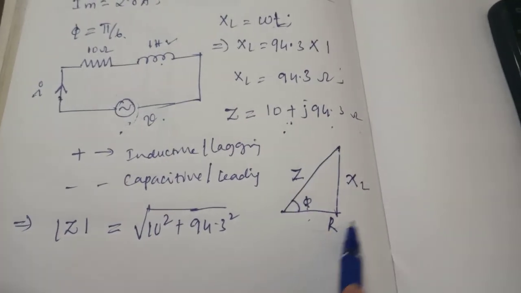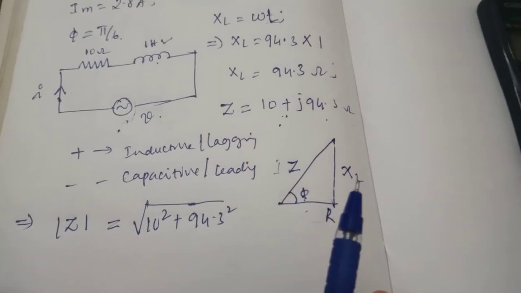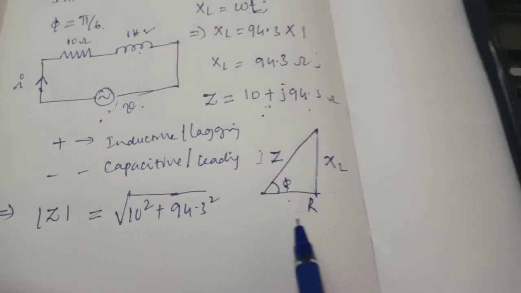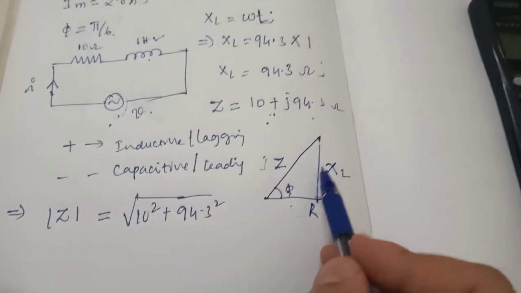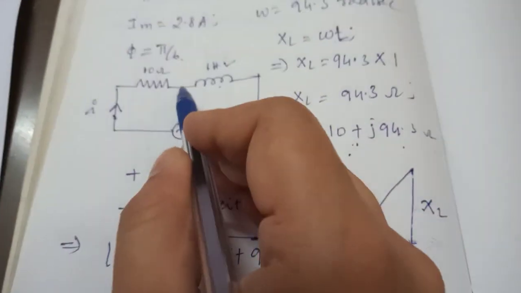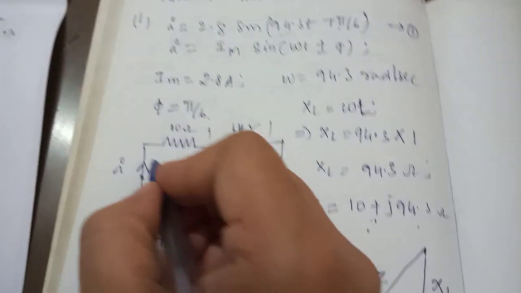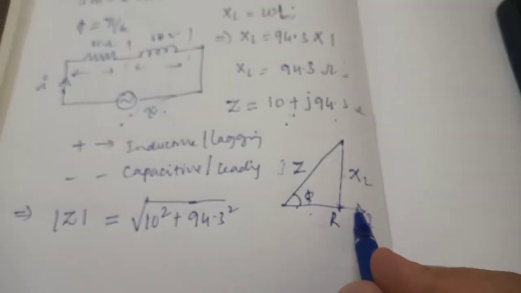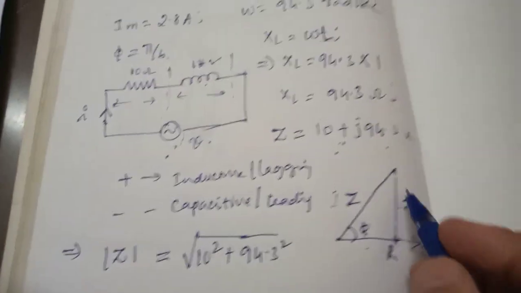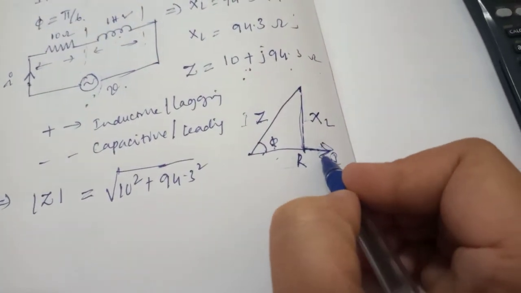How we have derived this impedance triangle, you should know. It is from the voltage triangle IZ, IXL, IR. The reference will be I. Taking reference I, the current in a pure inductive circuit, IXL is the voltage across the inductance. IR will be lying on I only, but with respect to I, the voltage will be leading and the current will be lagging by 90 degrees in pure inductance.